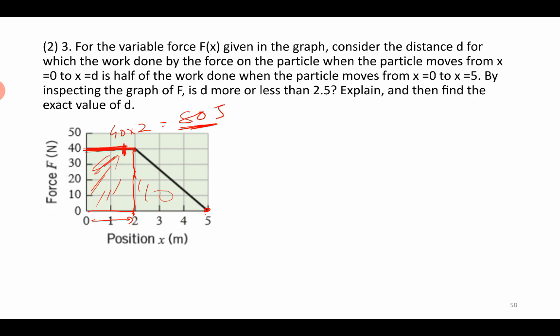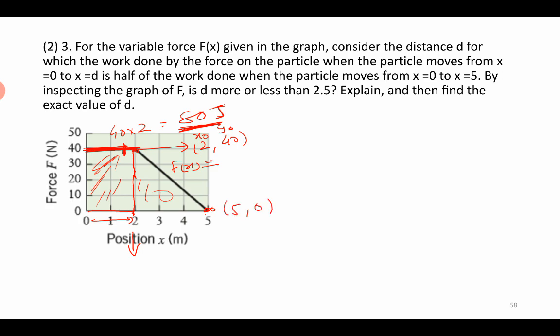So first we should find what is the total work, isn't it? The work in the first part up to 2 is constant force and the distance is 2, so the work is 80. Now let's find the work done in this area. Here we have a variable force, isn't it? So the points here I'm writing: this point is x0 is 2, force y0 is 40. At this point x is 5, y is 0.